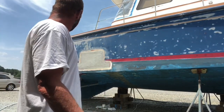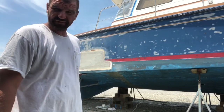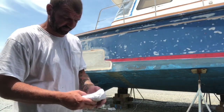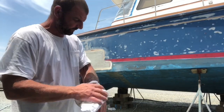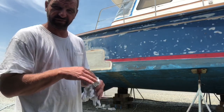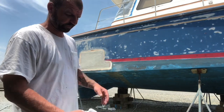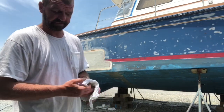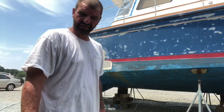But anyhow, that's grinding. Now I'm gonna solvent clean the heck out of it, and I'll mix up some awlfair and do the first application of three applications of awlfair before priming. I put it on nice and tight. I make sure I shove the awlfair into all the little tiny openings and porousness that's in the glass work. And that's just how you do it. Put it on tight, not thick. So you'll see the process. I'll be back soon, fellas.